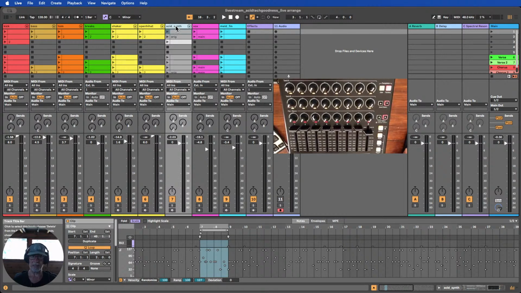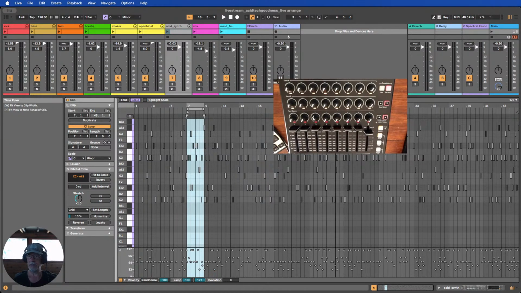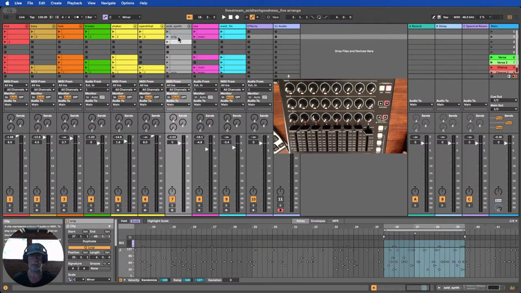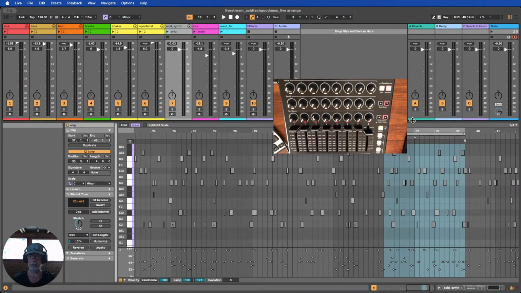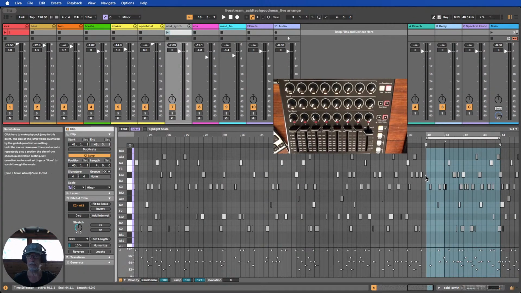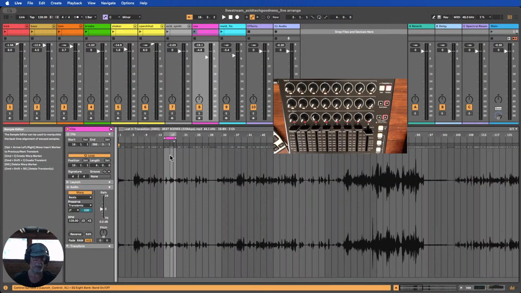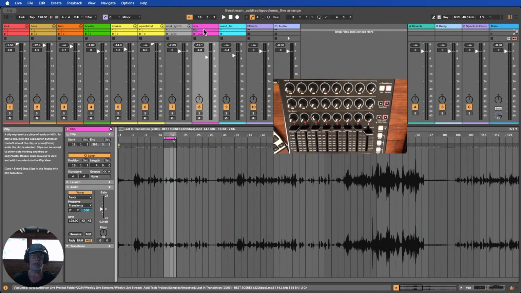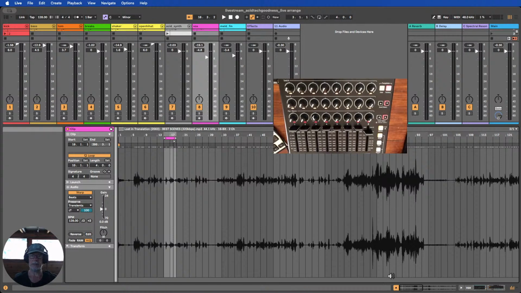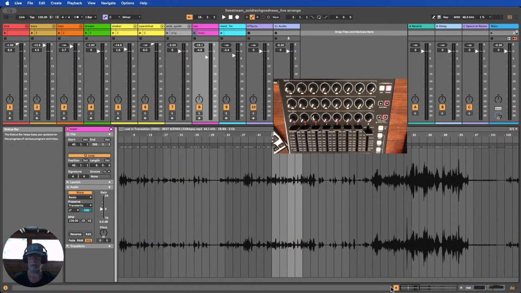So again, if we look at the acid synth here, that has 3 sequence patterns. I recorded, again in the original stream, a really big long sequence take, and then I cherry picked my favorite sections of it, and I've ended up with 3 different loop sections that all sound different. Great. So they can all be in different parts of the song arrangement. Same with the vocals, there's a little loop early on in the vocal track, and then there's another one later, taking a different section of the vocals.